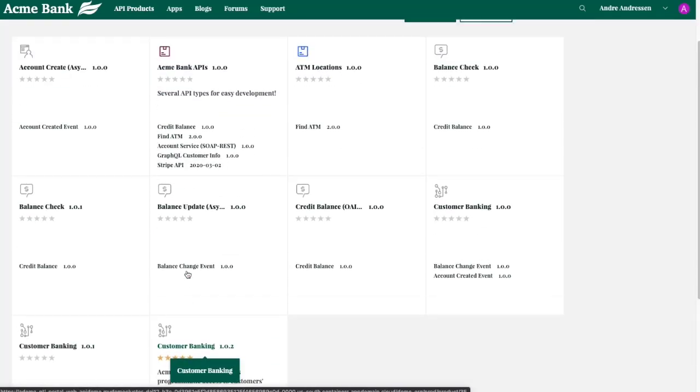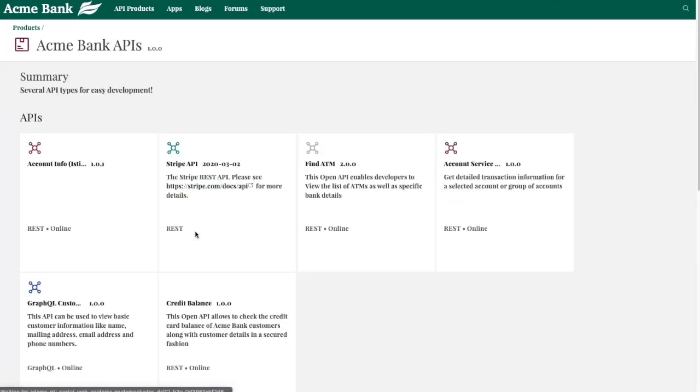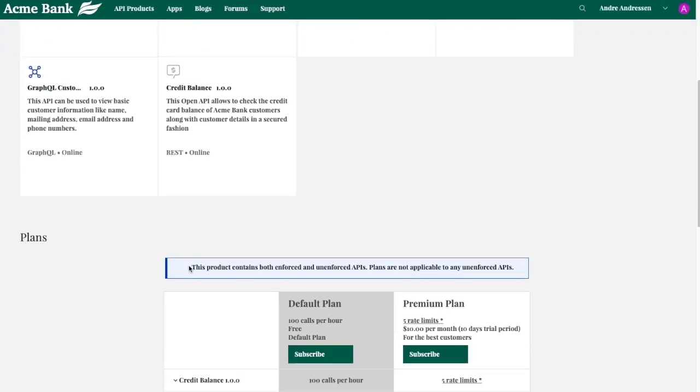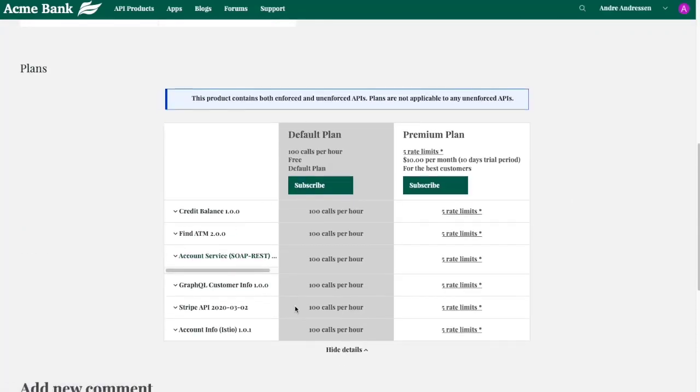And if we go into Acme Bank, for example, I can learn about these APIs, and I can see that there's a default plan that's much lower, like 100 calls per hour. We have a premium plan here that costs $10 per month with 10 trial days, and these are for the best customers.